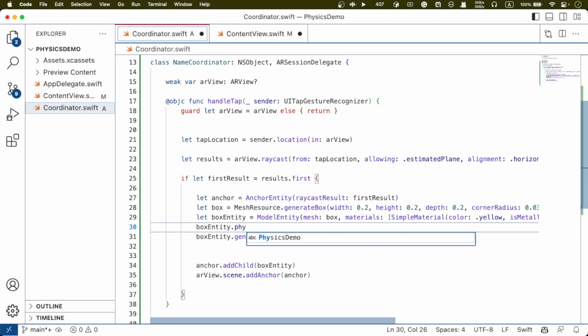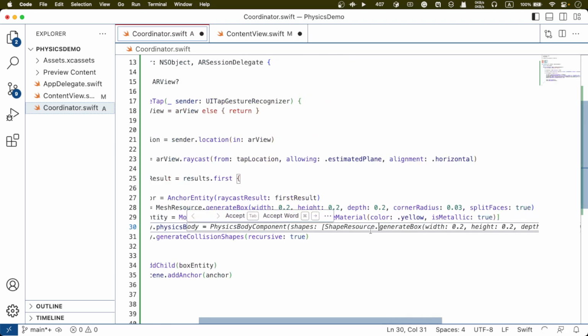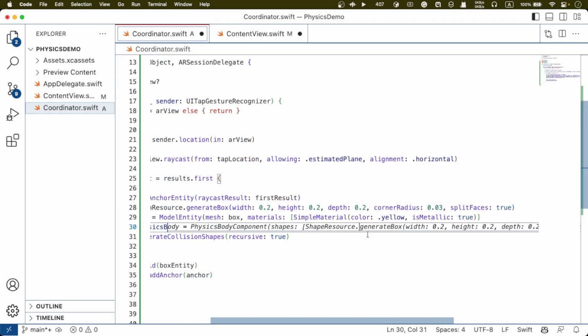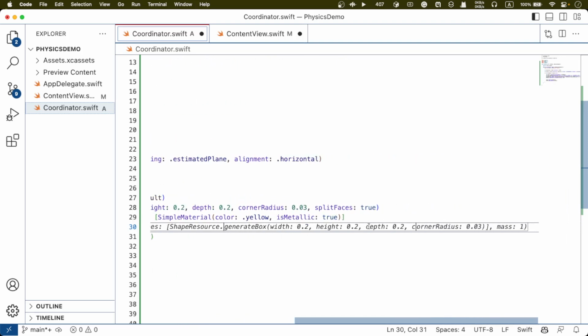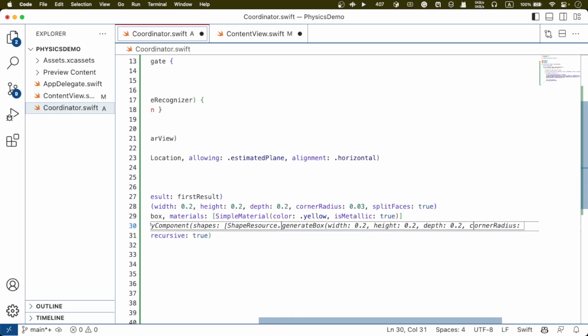So physics body, okay, and we got physics body components and shape resources. Resources generate box. We don't need that. So let me look at whether you got corner radius.